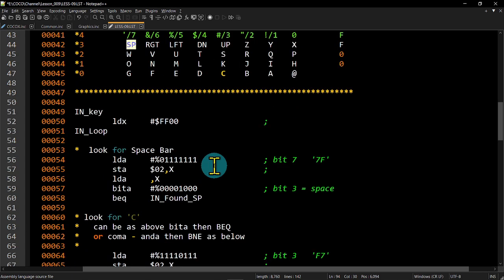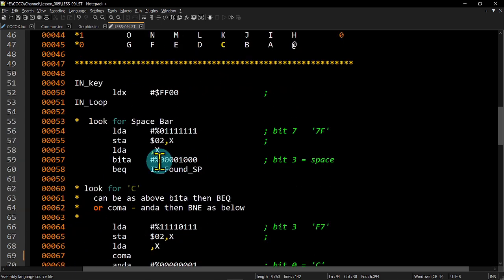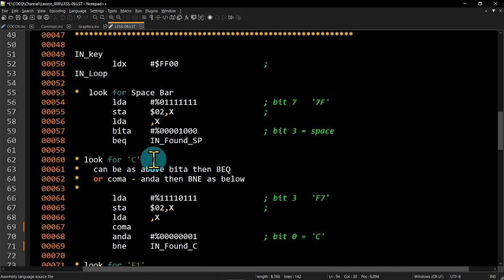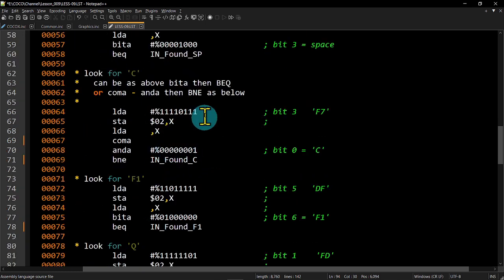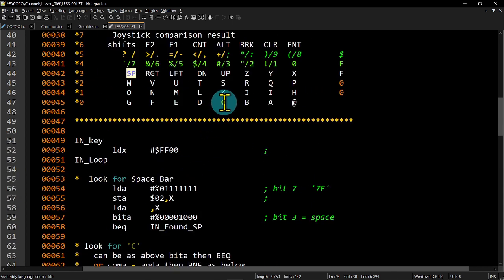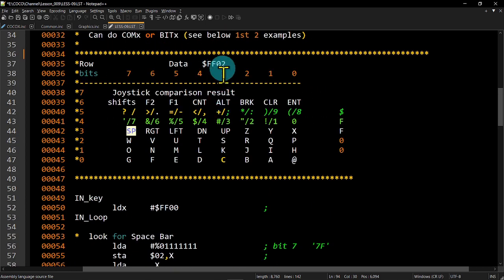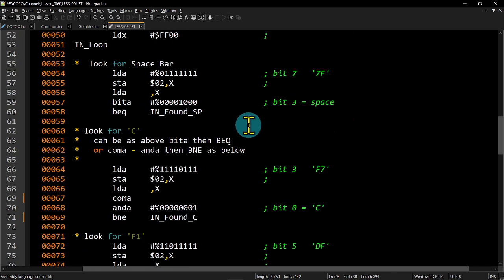Now, there's 2 ways of doing this. Looking at the results, that's one way, which is using the BITA. The other one is to do a complement, which will do basically the same thing. We're going to be looking for a C here. C is up here again. We look here. It's in column 3, row 0.